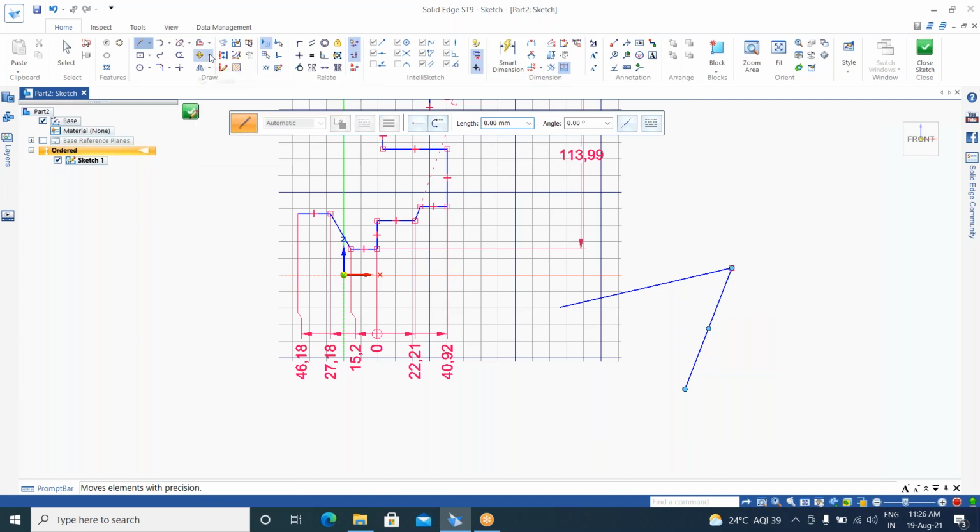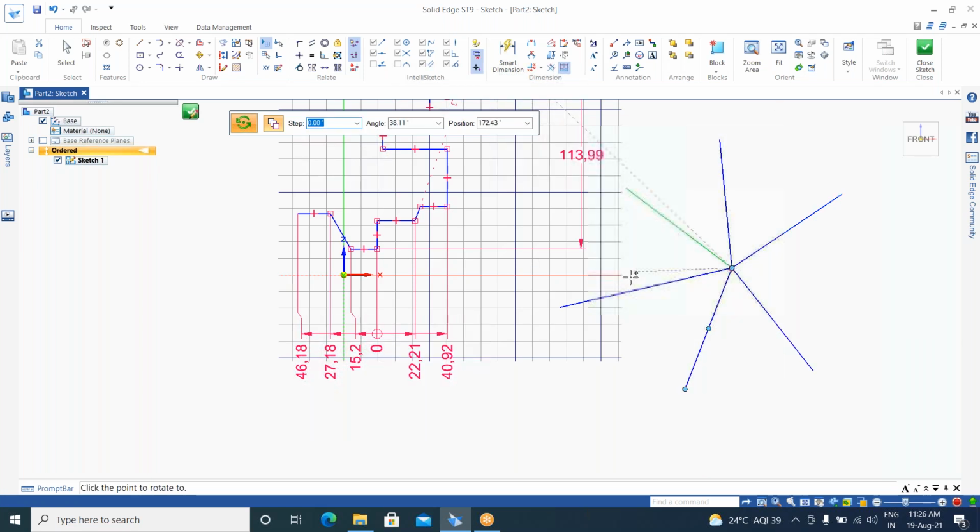For more easiness, I'm going to apply rotate and copy multiple objects. This is my center of rotation. I'm going to give some incremental value, or else we can directly use the cursor for irregular rotation. Like this I have rotated some lines for measuring my angle.